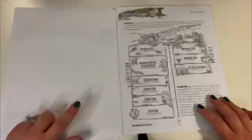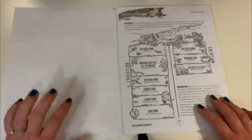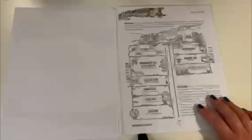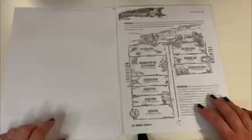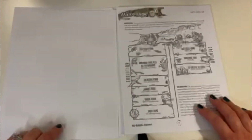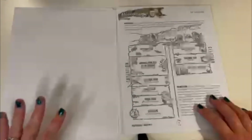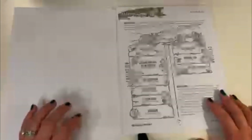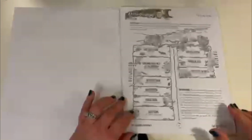And then there's Ready to Read, which I'm so excited about. We're going to start that in January if everything goes to plan. And that is 9 weeks. So Ready to Read, there are 4 of those as well, and those are 9 weeks. And that would be considered for kindergarten. However, looking at the curriculum and really going through it, I honestly think it covers first grade as well, because it is that good.